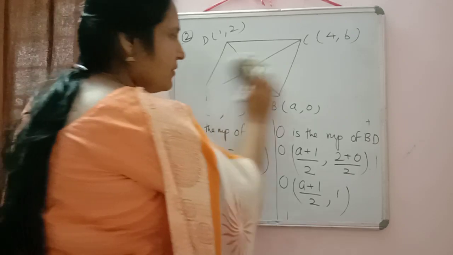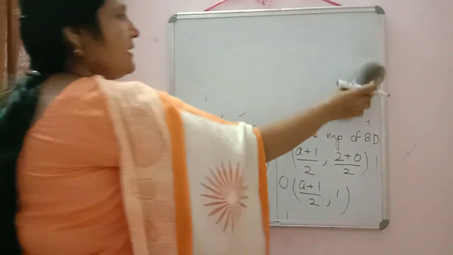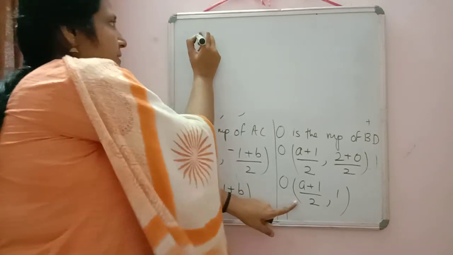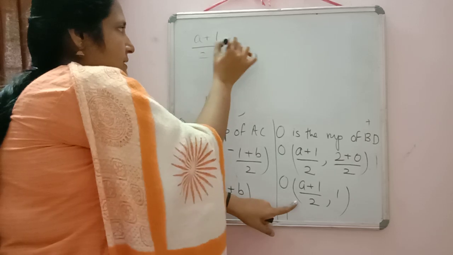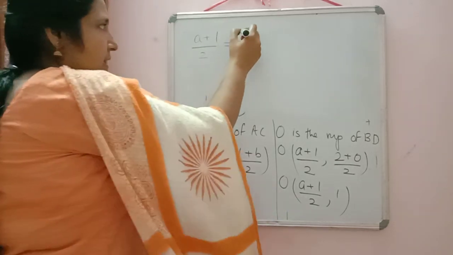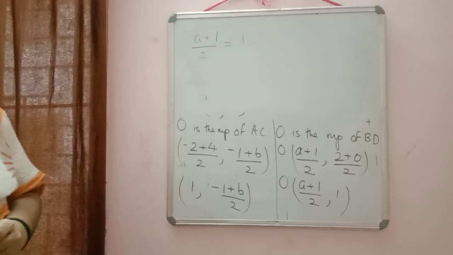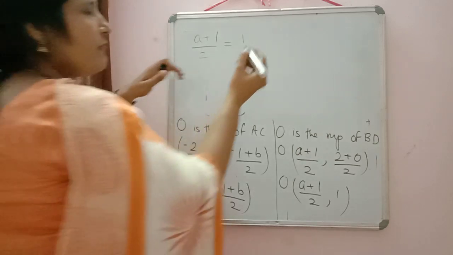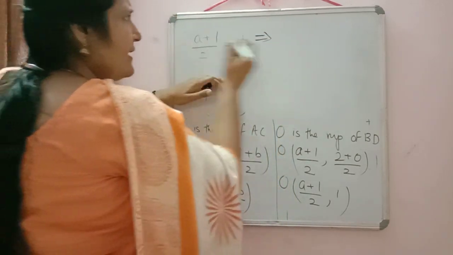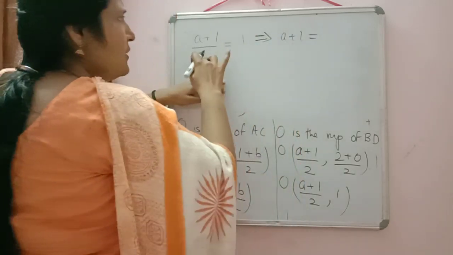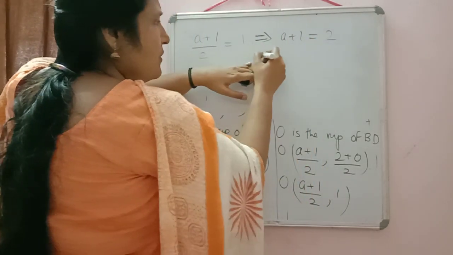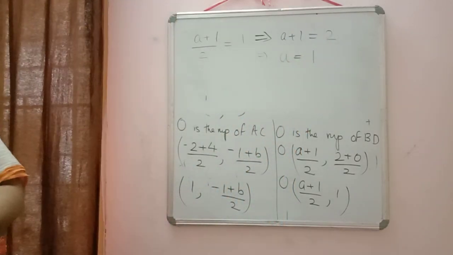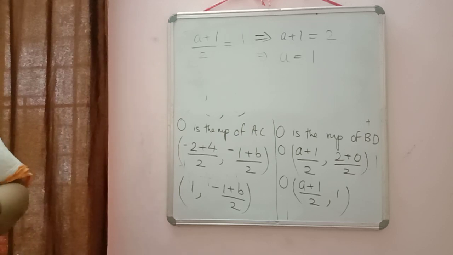So we got the x coordinate and y coordinate of O in two cases there. Now what we have to do? Yes, we have to equate the x coordinate and y coordinate. So in the first one, we have x coordinate as (a + 1)/2 is equal to, here what we got, x coordinate is 1. So we are getting (a + 1)/2 is equal to 1. So what will be the value of a from here? We'll get a + 1 is equal to 2 into 1, which is 2. So a is equal to 2 minus 1, which is 1. First we equated the x coordinate there.